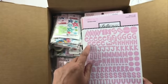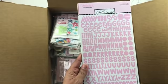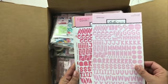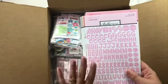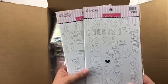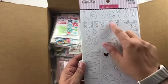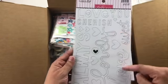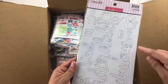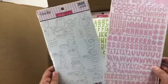The font reminds me a lot of the bigger font they've been using, so I assume it's probably the same just on a smaller scale — I'll have to check into that. Really fun, great color variety. Next up is some chow chip. These are just white chipboard pieces; this one has all kinds of cute sentiments, again perfect for making titles. I love making dimensional titles.